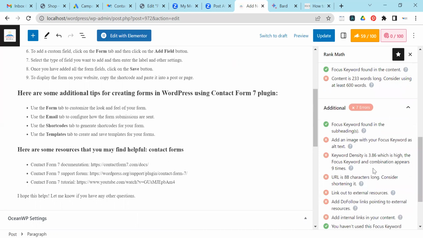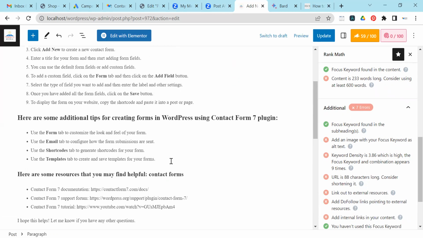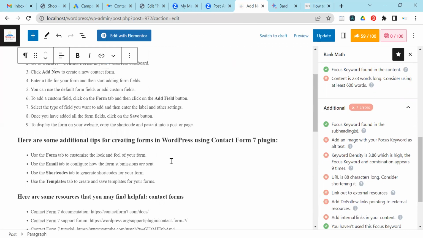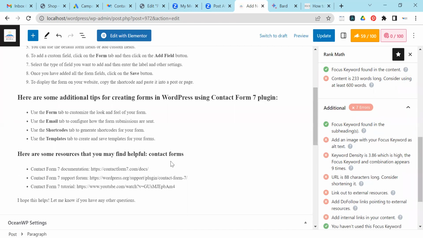It is saying this one is also high, but we will not remove it. So let it be. It says it is appearing 9 times. You see, what happens is if your content is very short, don't use a lot of keywords on it. But if it is long, use more keywords. It will make sense. So it says contact form is available so many times.